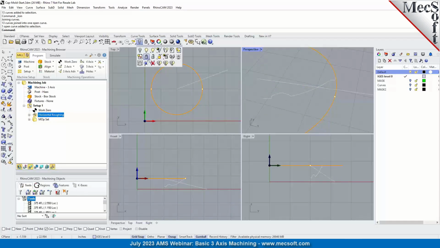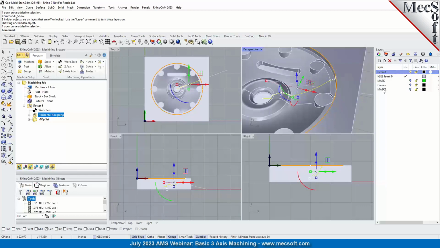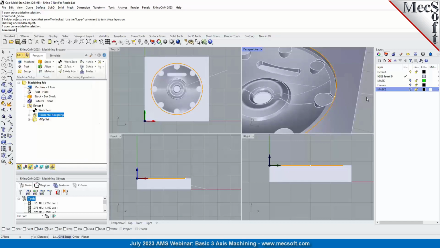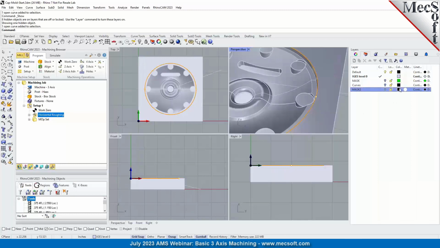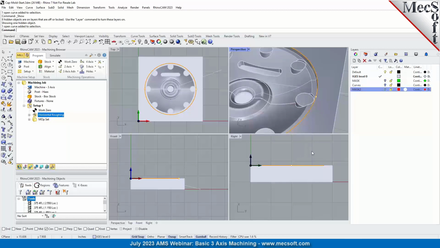So let's turn our part back on. What we're going to do is select that curve, and we're just going to move it over here. We can leave it. We'll move it to the masking surface in just a second after we rotate it. So we're going to go up here to surface. You might want to change the color of the masking surface layer, rather. Yeah, we can do that. We'll change that to maybe red. Okay. If you turn that on, you'll see that it's red.